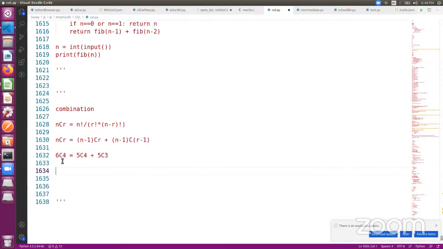Can you quickly evaluate and tell me whether LHS and RHS are equal by using this formula? Using this formula, tell me what is 6C4. Please do a quick calculation and tell me what is 6C4. 15, I think.